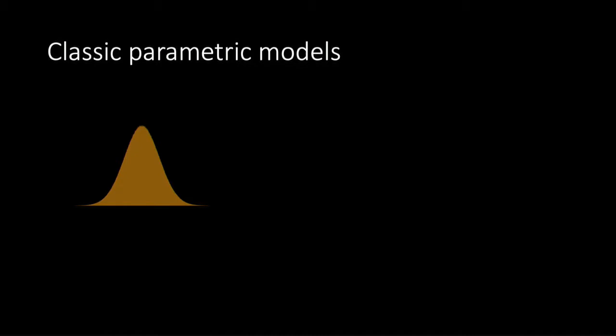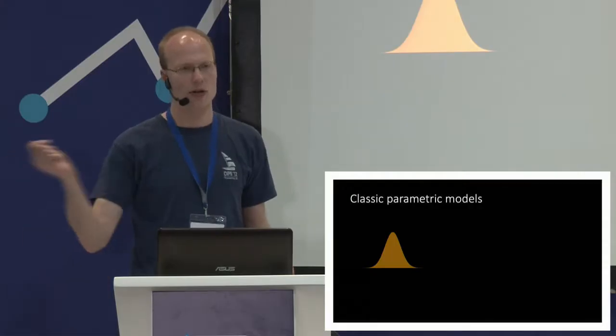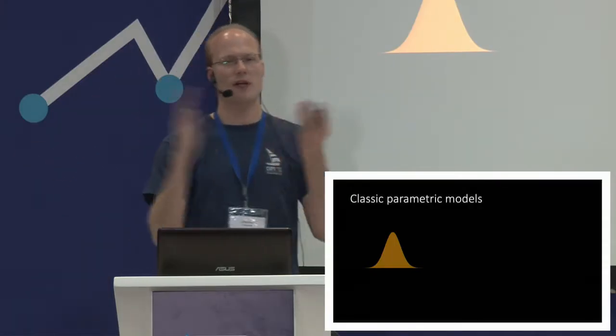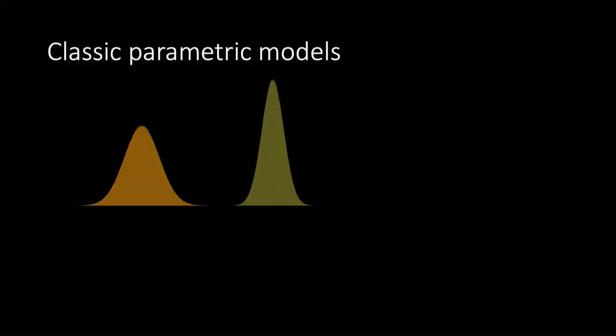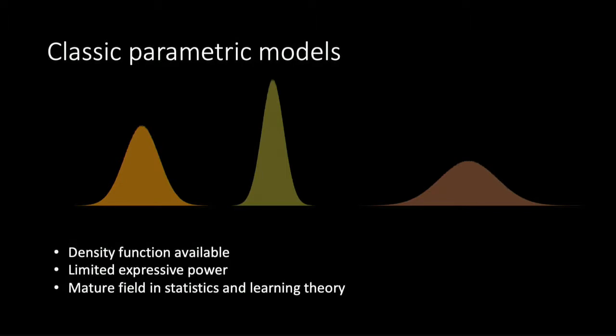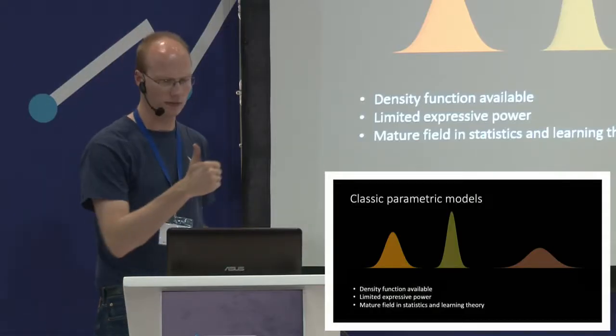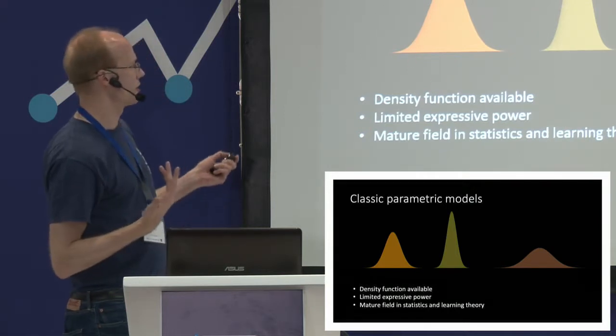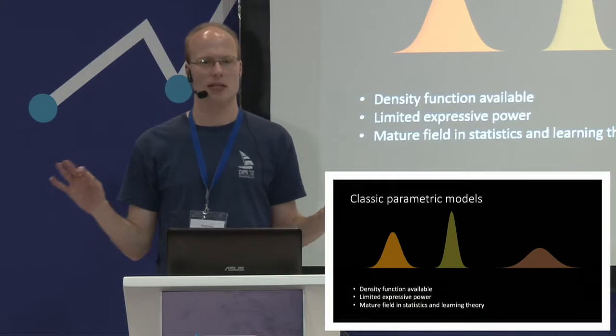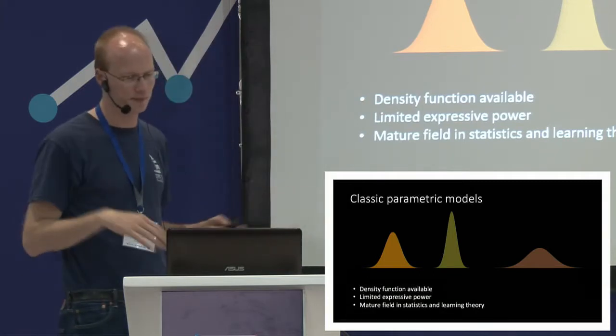Think of them as fine histograms. And you can modify two parameters: a mean parameter and a variance parameter. If I modify these parameters, I get different realizations of this family of distributions. So I have a two-dimensional index set, which is these mean and variance parameters, and if I move them around, I trace out the space of distributions. And the key property of these parametric models is that I have a density function which I can compute. I make strong assumptions. For example, with the Gaussian, you make very strong assumptions about the tail behavior. It has very light tails, so it falls off very quickly.